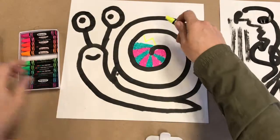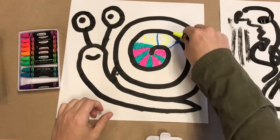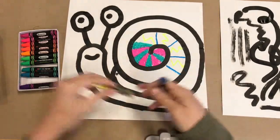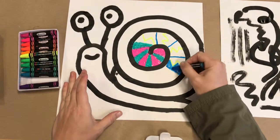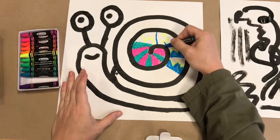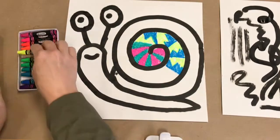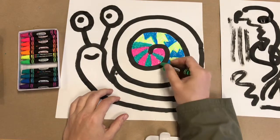I'm going to do a new one. Zigzag line. Zigzag line. Zigzag line. Zigzag line. And I decided I wanted to color those in. So I found the space behind the lines where I would like it to be blue. And you get the idea. And then the areas on the other side, yellow. Super cool. My snail's looking like a race car.